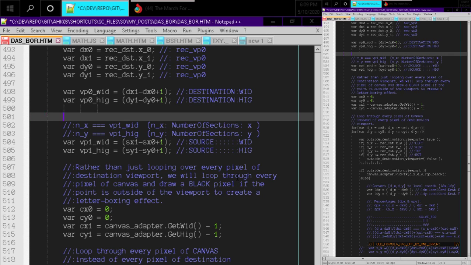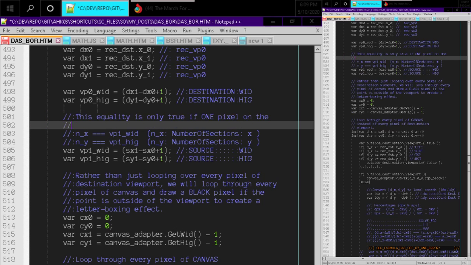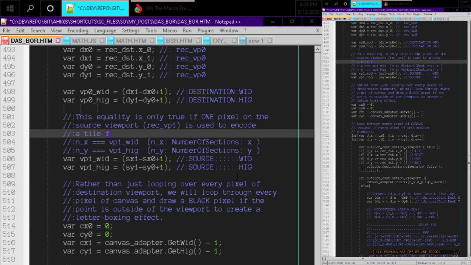So we could make a little note there that this equality is only true if 1 pixel on the source viewport VP1 is used to encode a tile value.